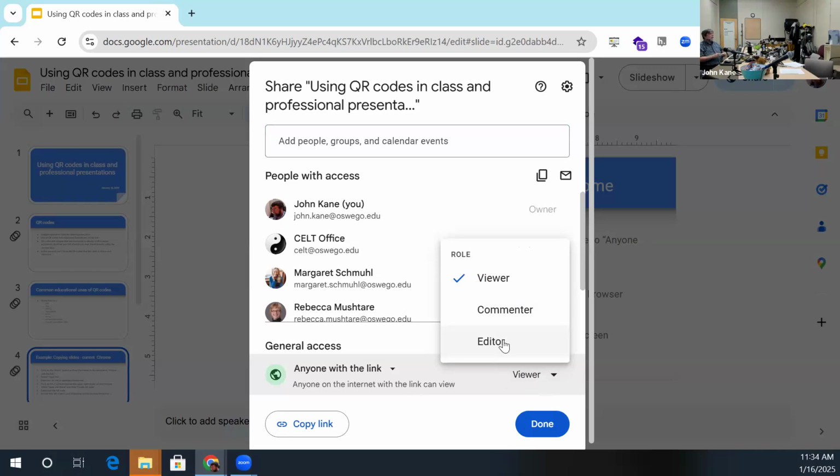I remember one of the first times I saw this was at a conference where the topic was educational podcasts, and they had a list of several hundred educational podcasts in a spreadsheet. They shared a link with editor access to people in the audience so that they could add their own favorite podcast to that list.